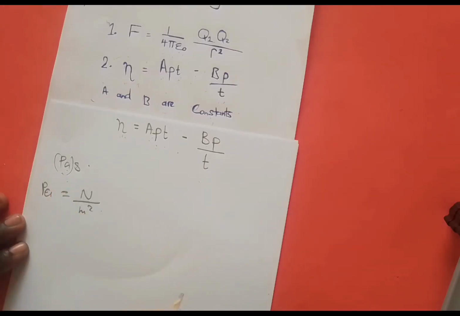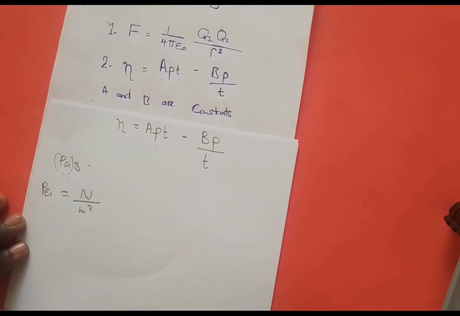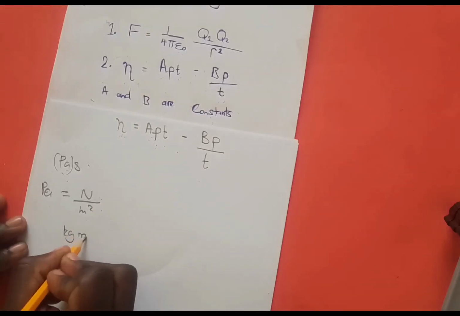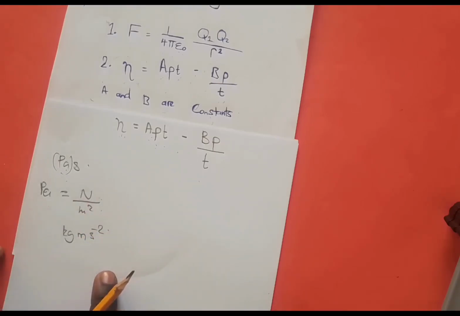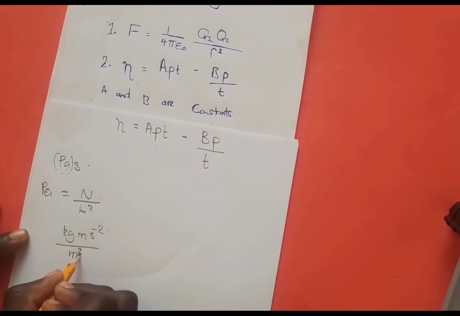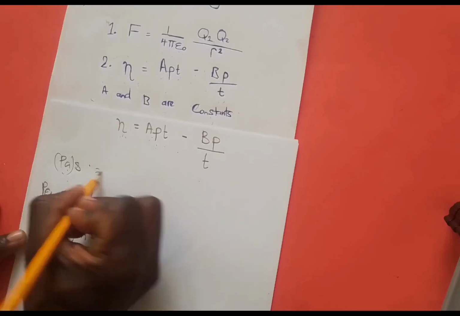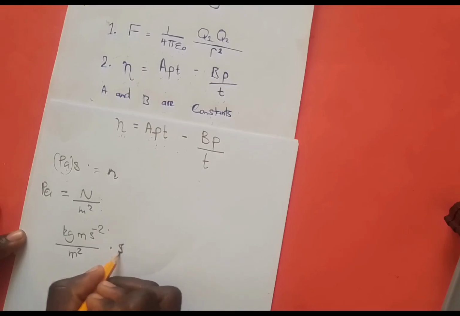You know that Pascal is the unit for pressure. So 1 Pascal is equal to newton per area, which is in meter squared. So what is the base unit for newtons? We know that newtons is equal to mass times acceleration, so the base unit for newtons is kg meter per square second. This is the base unit for force, over meter squared. But we are not done yet, since viscosity is equal to Pascal seconds, so times S here, seconds.